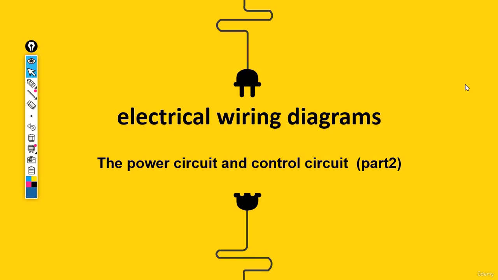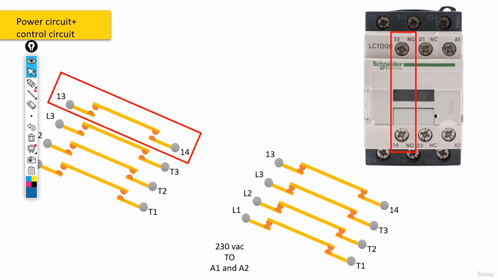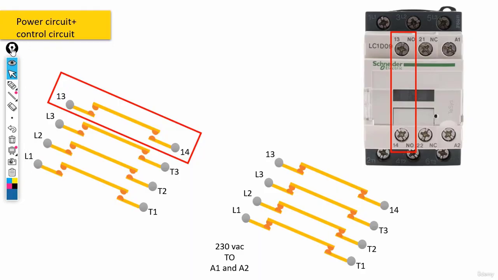Alright guys, welcome back. In this session, we're going to continue our discussion regarding control circuits. There are some complementary points regarding them that we can talk about. If you remember from our previous sessions, we said that in a contactor, we usually have two types of contacts. Well, we have, for example, the power contacts, which would be these. Let me point them out.